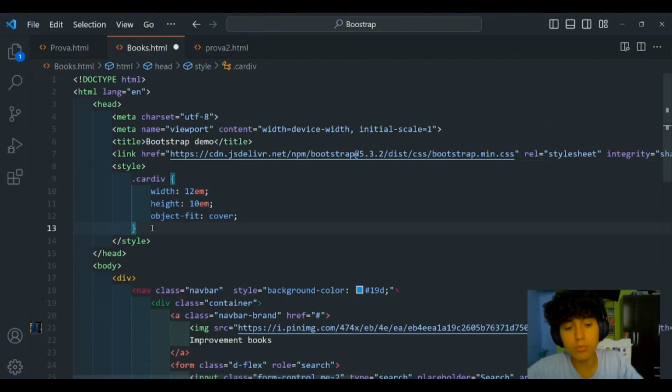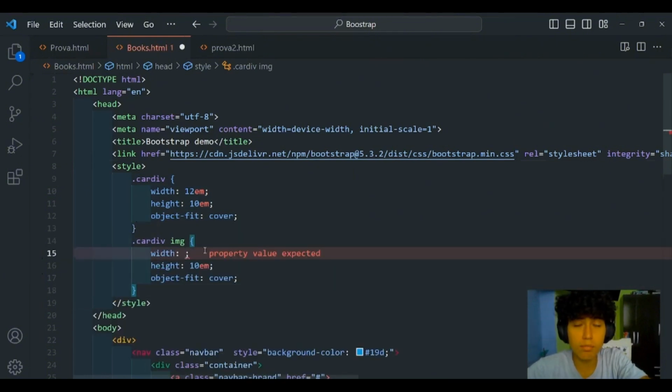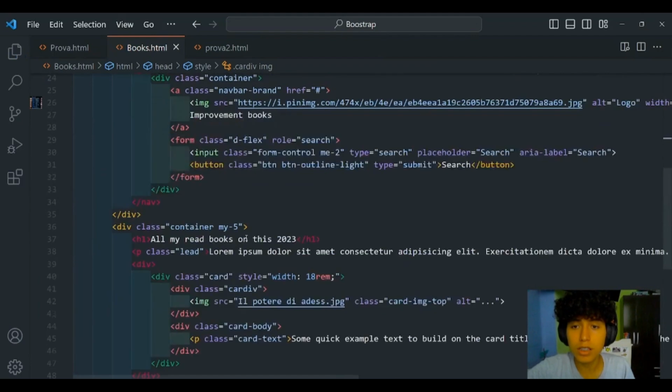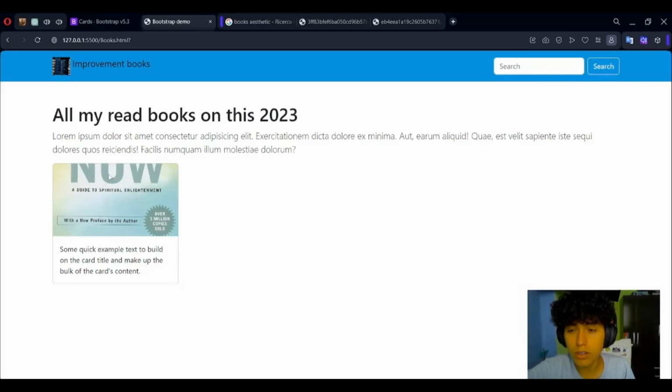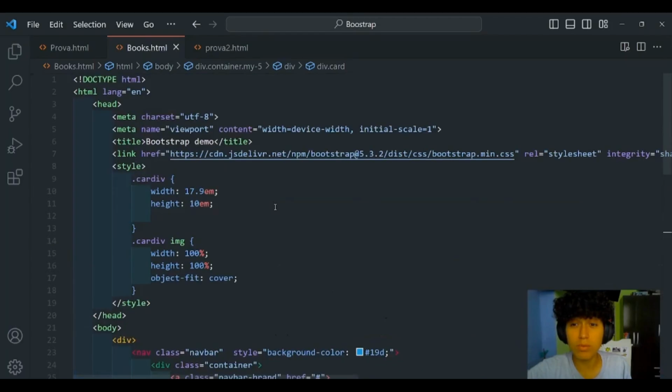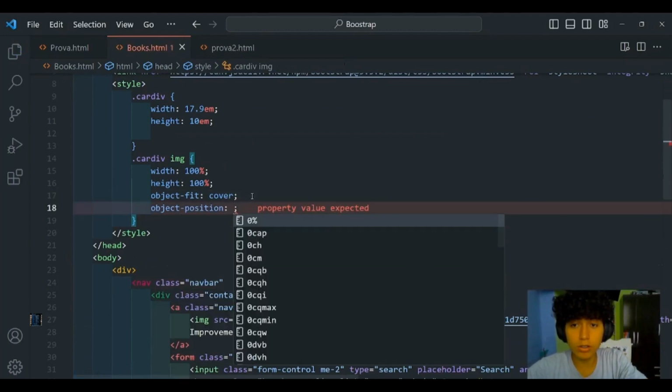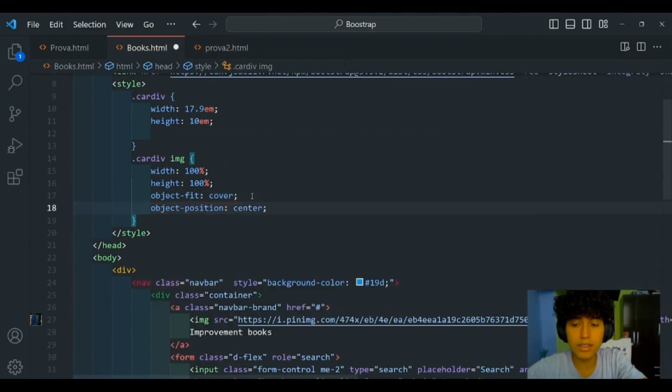While the images must be the same, it's like making a mask. Okay, doing this looks very well. Card div image, and we get that. We must actually move it right here, and what we have to do is object-fit here, object-position, center on the x-axis, and bottom on the y-axis.